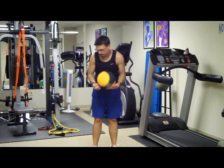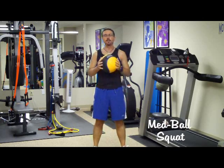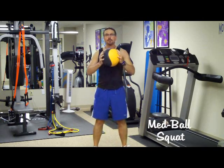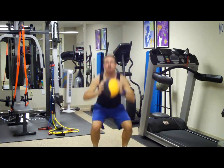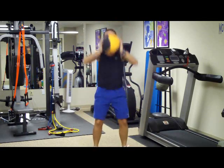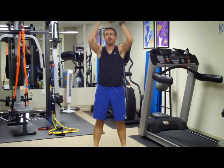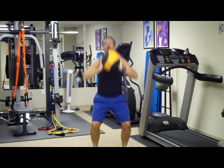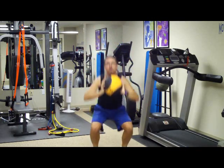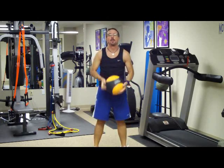The 9th exercise in the circuit are med ball squats. Be sure you have good squatting form in this, meaning that your knees don't go over your toes. A good trick to do that is to make sure that you stick your rump backwards like you're sitting down. That will help keep that form. Squat down, and when you come up, press the ball above your head. Continue until you have 10 repetitions.